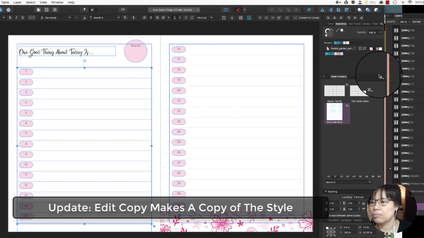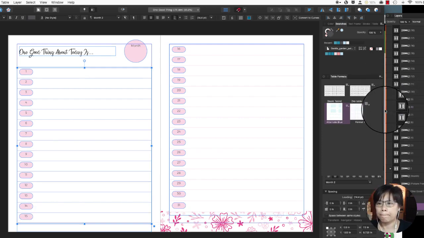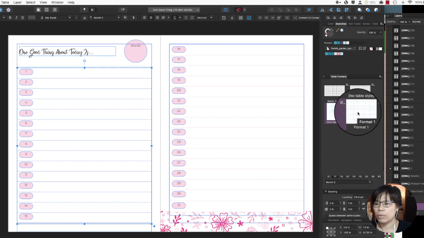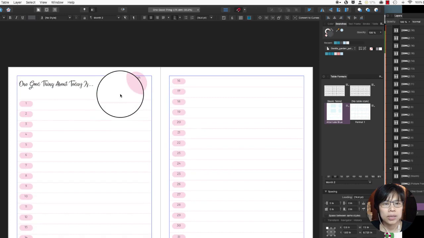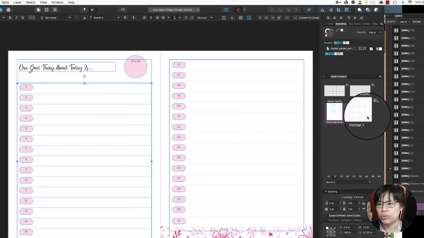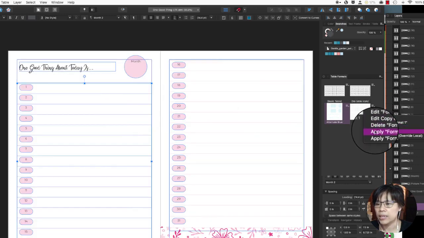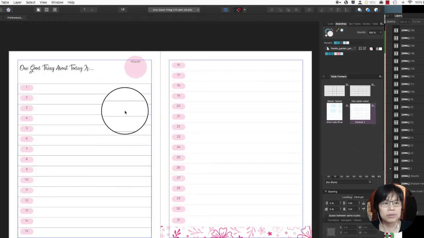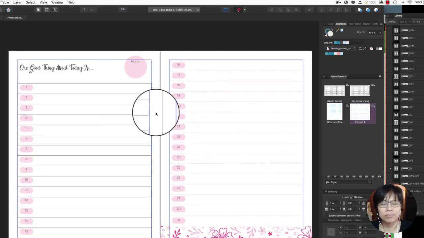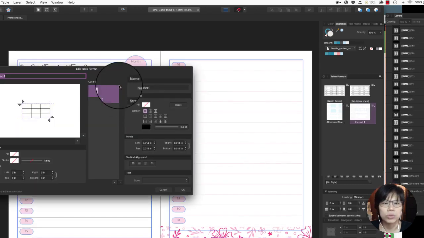So I'm going to do create new format, and I'm going to apply format one override local here. So now you see that, it's a really ugly design. That's fine.